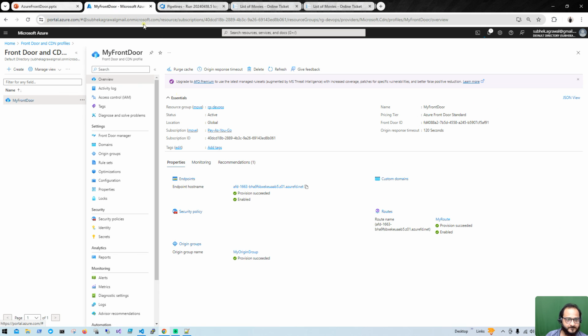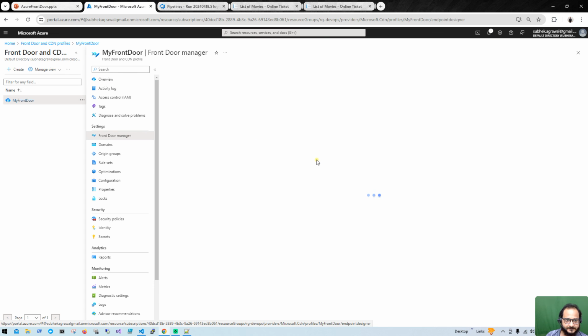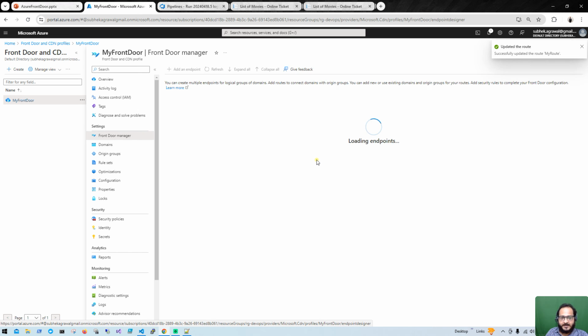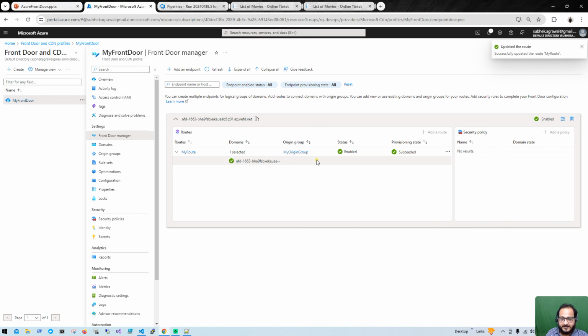This is happening because if I go to my route here, in the Front Door manager. So in simple ways, if you have a backend on the HTTPS protocol, then in a similar way you have to configure your route, so it will redirect or it will access the HTTPS protocol.